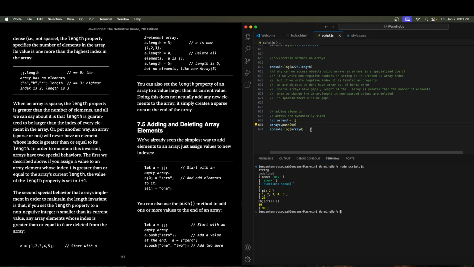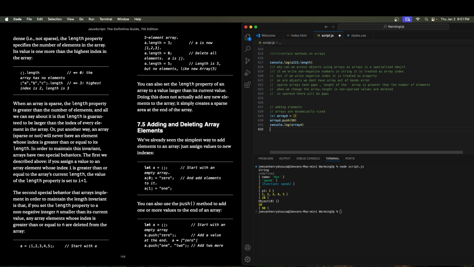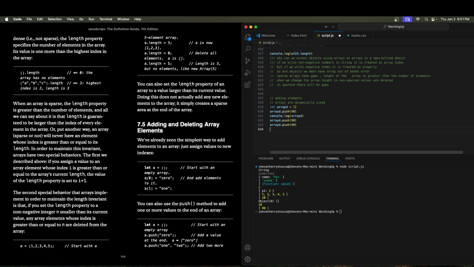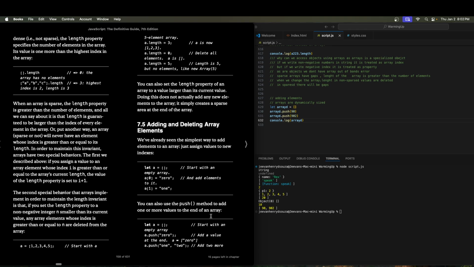So if I do another one, where values are added at the end, right? Let's run and then cut this. Push at the end.